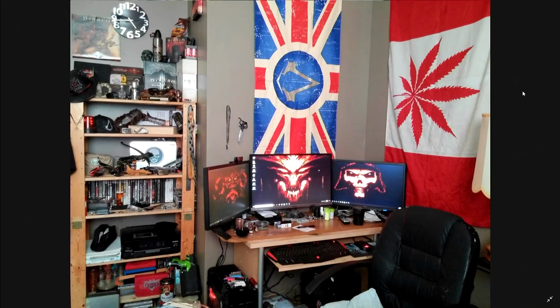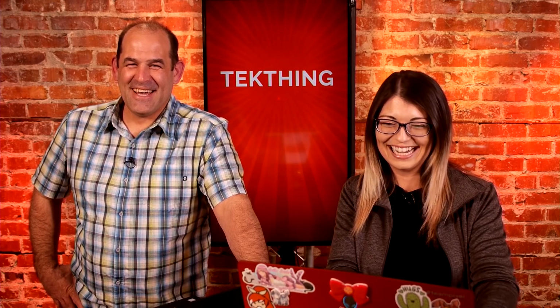So he didn't send us a long winding email, but he did send us a great photo of his Battlestation. Great flags. And toys. I see toys on the bookshelf. So many toys. This kind of reminds me actually of my computer room, so I definitely love it. And we did have one Canadian, last one. And he uses certain products. He is definitely Canadian.